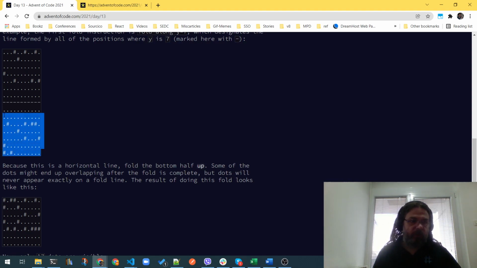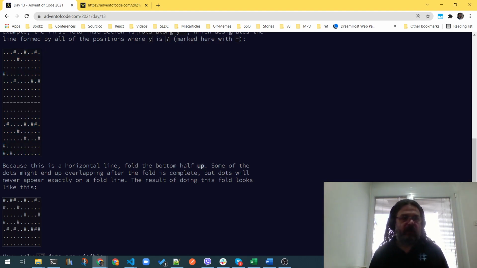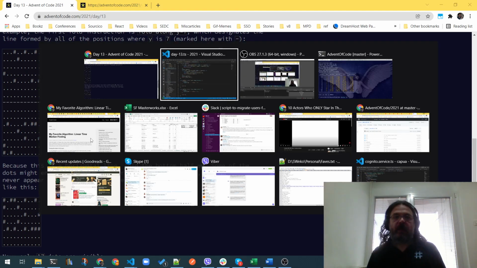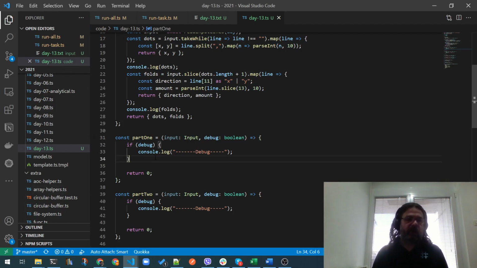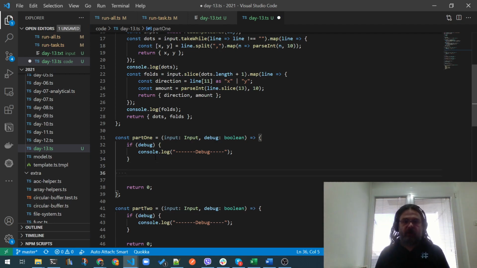So we're losing this 7 line and we're losing the fold line as well. So if we have two x plus 1 lines, we are left with x lines. So if we have 15 lines, that's 2 times 7 plus 1, we are left with 7 lines. And that means that the puzzle input will be in such a way that we can assume that. And we are going to assume that. Okay.